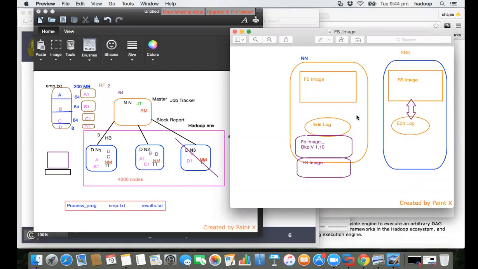Okay, sir, but the backup FS image is stored in both SNN and NN. Correct. I'll have this backup image in both places. And this typically depends on how exactly the administrator wants to do it. So he may say, okay, I just maintain only 5 backups over here, and whenever the next 5 come in, delete the rest. I want at a given point of time to have just 5. So it is clearly defined by the administrator who is maintaining your shop. So he has every right to play around with this file.